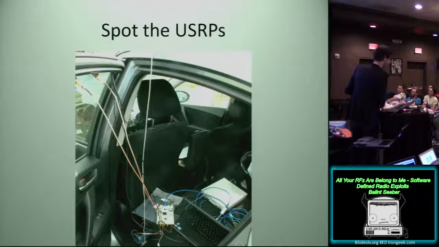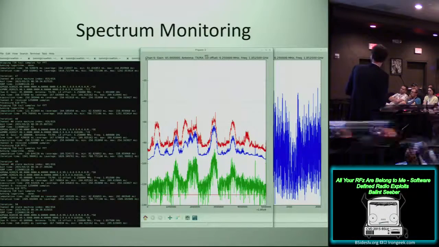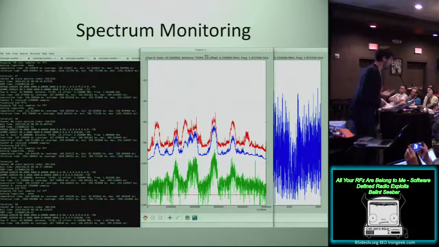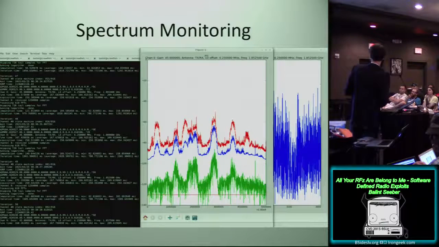So inside the car then, you've got the laptop, and in this instance I borrowed some hardware from my former employer, and there we have the B200 and X300, just two different radios sampling at different frequencies. And you can, for example, write some Python code. Python code is great because it's easy to play with and modify quickly. This actually interfaces to GNU Radio, and GNU Radio has an interface to talk to the hardware.